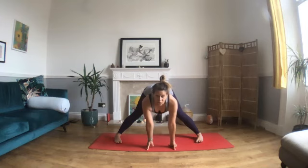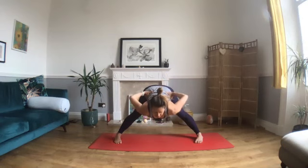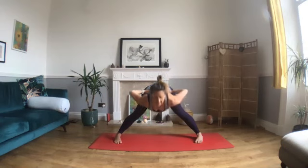Awesome guys. If you're tripod headstanding, coming down. Inhaling, lifting your heart, looking up. Exhaling, hands to your waist. Inhaling, rising up. Pausing to breathe out. Inhaling, arms out. Exhaling, hands to your waist, staying on your waist. Inhaling, lifting your heart, looking up. Exhaling, folding forwards.